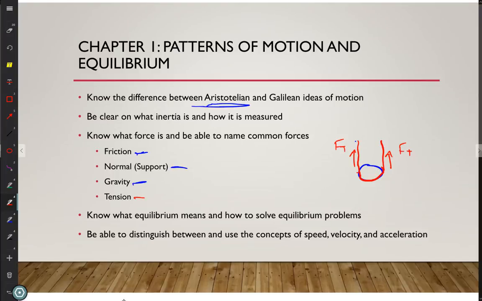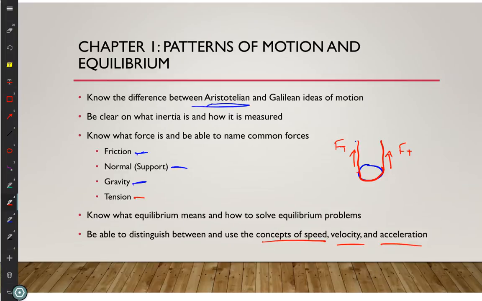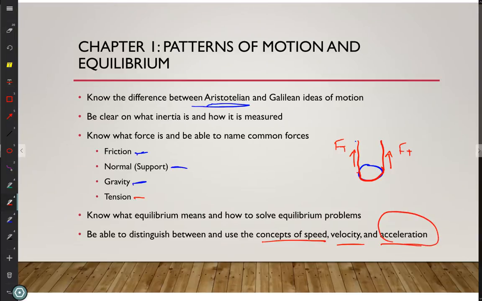Okay. Speed, velocity, and acceleration. What's the difference in speed and velocity? Direction. Velocity has direction. Speed doesn't. They're both how fast something's moving, but velocity is with its direction. So they're both the distance covered divided by the time it took to cover it. What about acceleration? Because people often get confused. What's acceleration? It's the change in velocity.